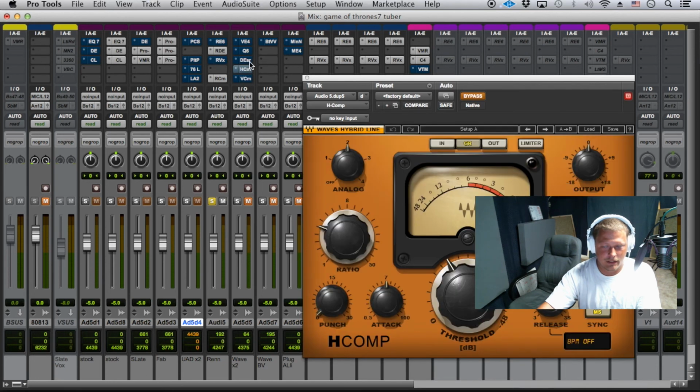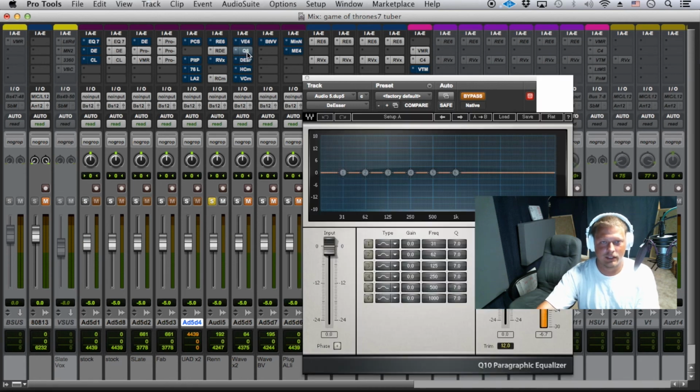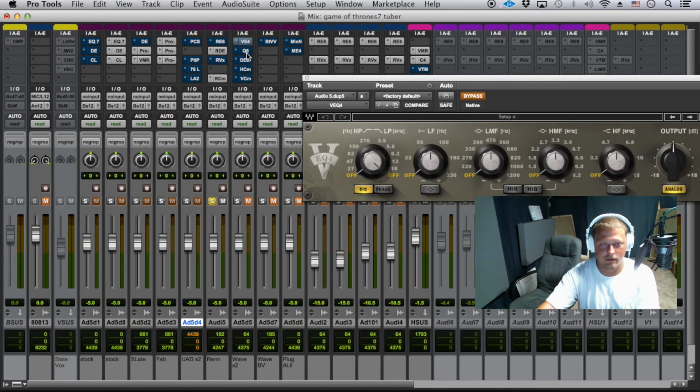I was gonna kind of show you here a couple more DeEssers and compressors and EQs, but I don't want this to run forever. So, there you have your volume, and this is your low shelf. These are Qs, plus or minus, and those are frequencies, predetermined frequencies there.